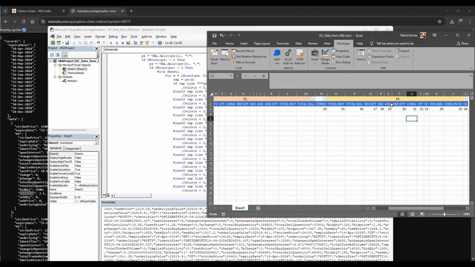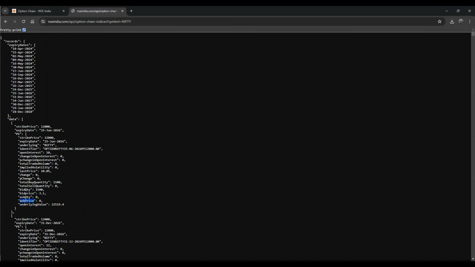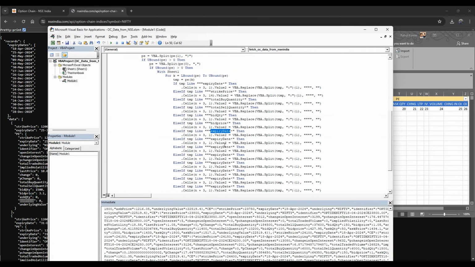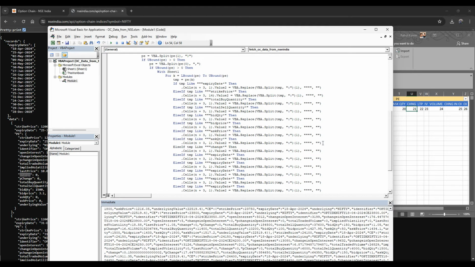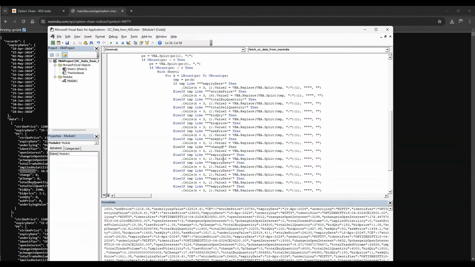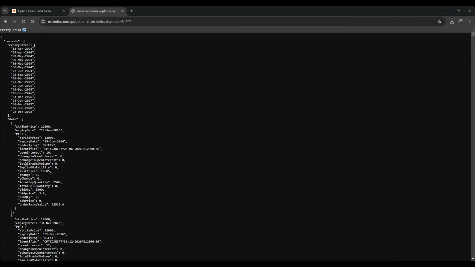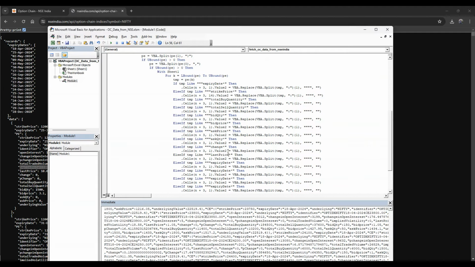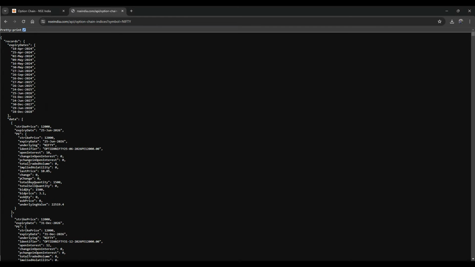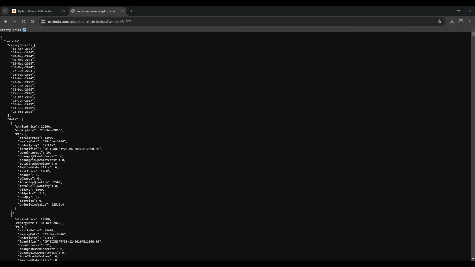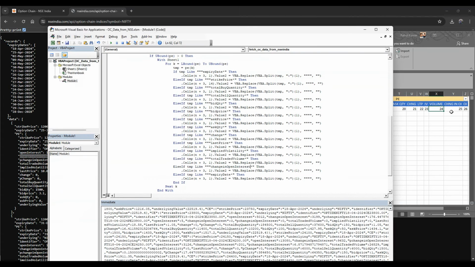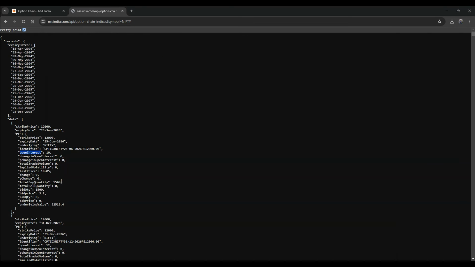Then ask price first, then ask quantity will be the second, then change, then LTP, last traded price, then IV, implied volatility, then volume, total traded volume, then change in OI, then OI, open interest.